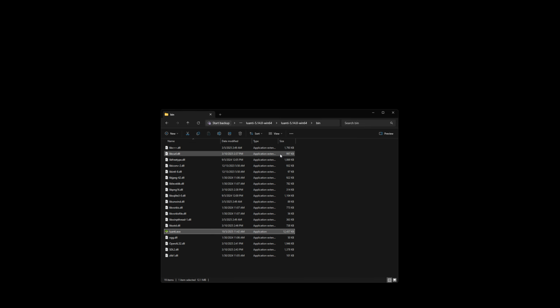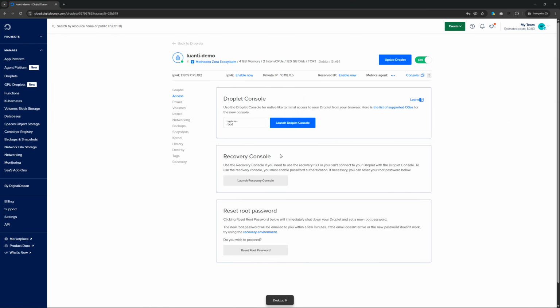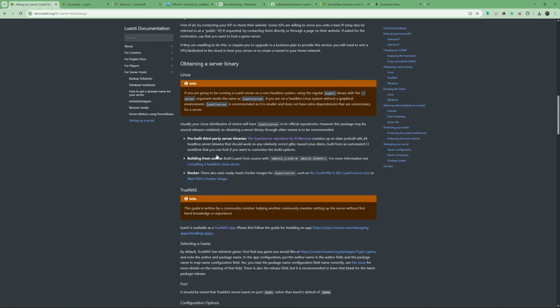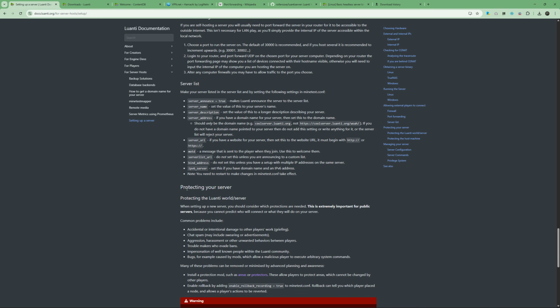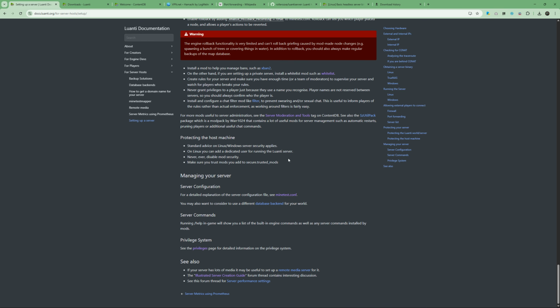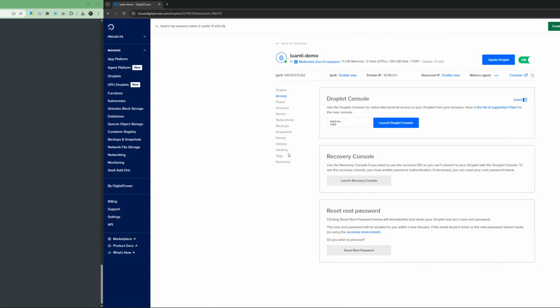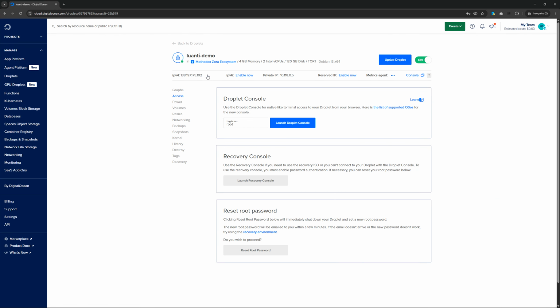That's pretty much how you can host it on Linux. There are, of course, a bunch of other things you can do to make it more secure, and those are all mentioned in some of the stuff I mentioned here, protecting your server. Now, the one thing I want to talk about last is the IP address issue. If you use a dedicated server, and that's pretty much the only benefit of doing that, besides costing a lot, you have this IP address, and that saves you a lot of trouble. You can just share this with your friend, and people will be able to just log in and play.